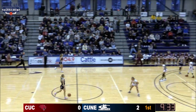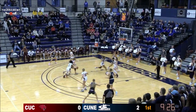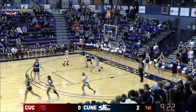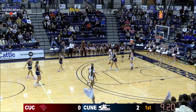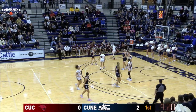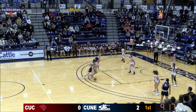Bulldogs started out in a 1-2-2-1 set. They always run and trap in full court, sometimes change it up a little bit as Toomey drives to the rim. Quick take to the basket. Lay-in no good there on the left side, and the rebound here, but another Toomey right there. Yep, that's going to be back to the Bulldogs. Toomey right there getting into the face of the player, trying to tip the ball around once they got the rebound, and it was last off a Cougar player. So the Bulldogs get it right back. Two forced turnovers. Not even a minute in.